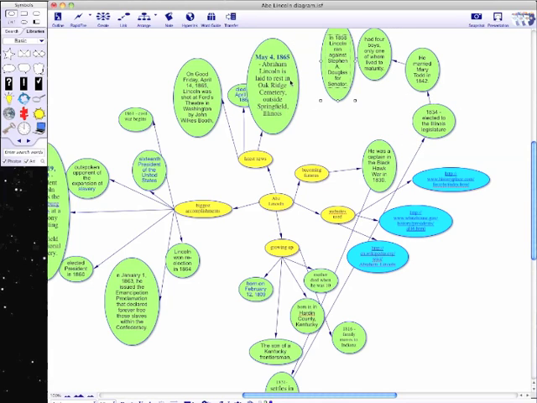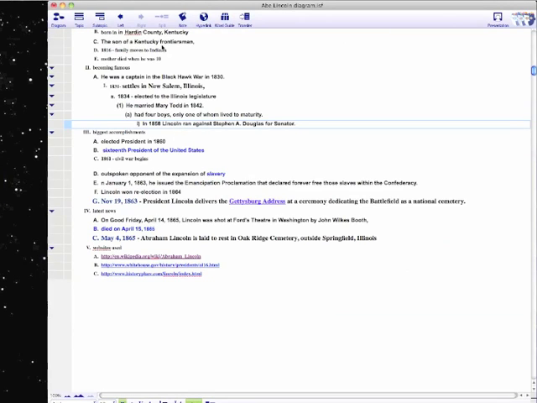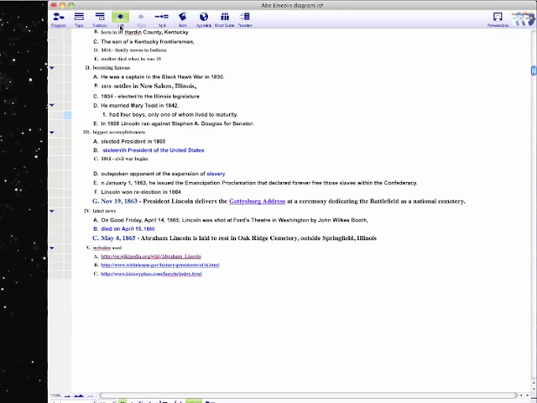So you can either fix that here, or you can fix that in the outline by clicking the left arrow to move them back. So every fact should be a letter.